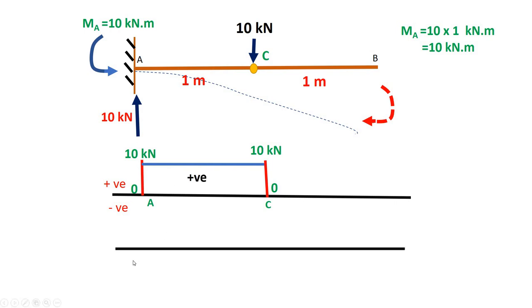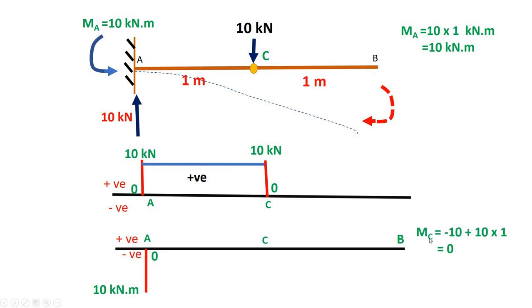Now next, so bending moment diagram. Bending moment diagram, again above this line positive, below this line negative, right? And what about the value of moment? Value of moment is 10 kilonewton into meter, and it is anti-clockwise in nature, right? So the left side anti-clockwise is negative, okay? So 10 kilonewton into meter and the value of moment is negative.